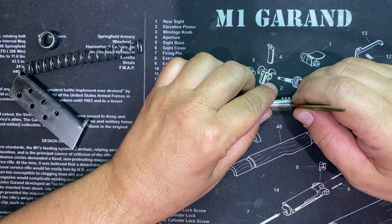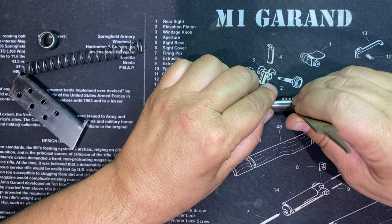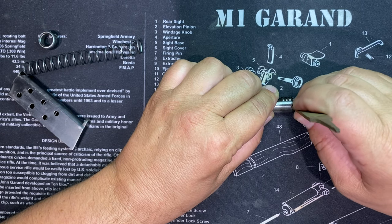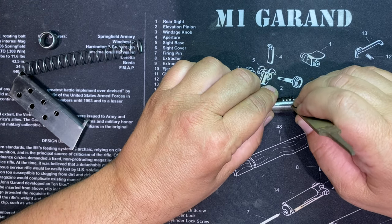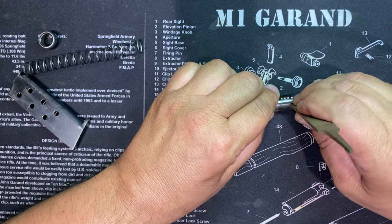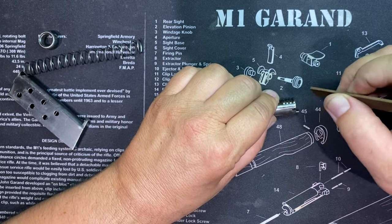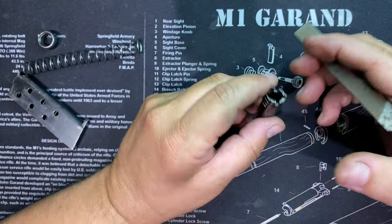So, you know what I'm going to do? I am going to clean this up a little bit. I don't think it liked half a job. That's the problem. So, this one, I'm going to clean this up a little bit here. This is not the problem side. However, I just see the way the extractor's sitting on there, I don't want it getting caught on a burr. So I'm gonna stay away from the face of it here.